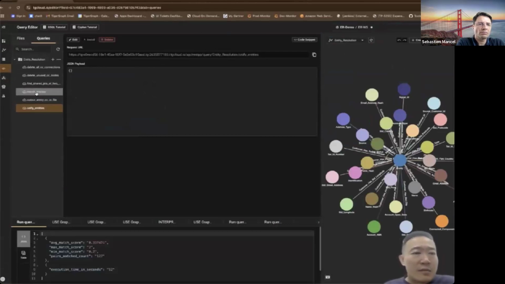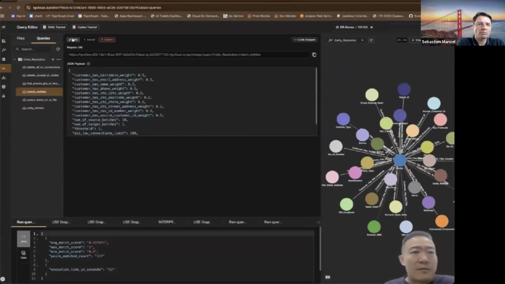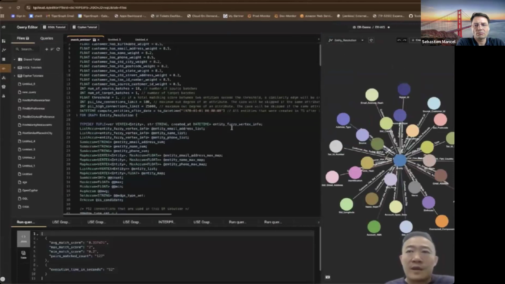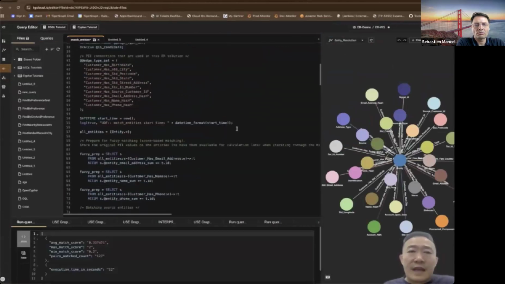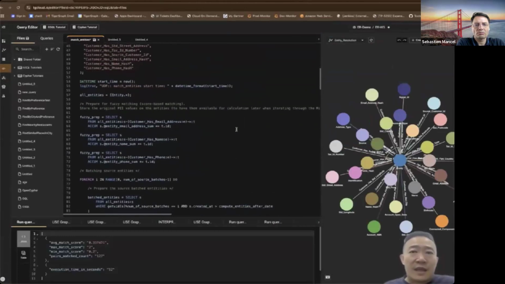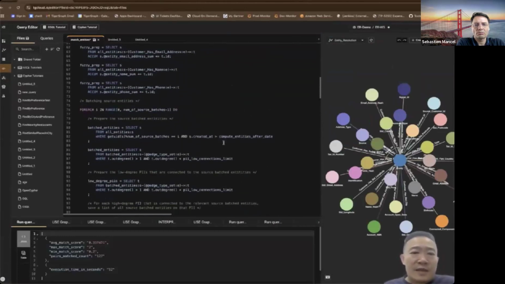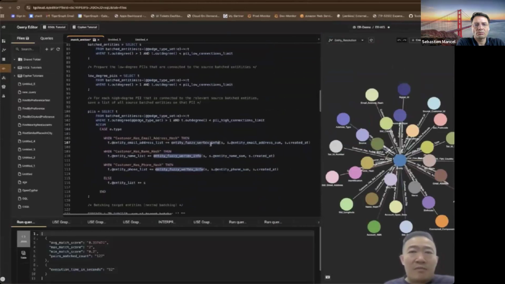Let's take a look at the match entities query. One of the standout features of this kit is its fuzzy matching feature that uses a min hash approach. This allows you to identify similar entities even when the data isn't an exact match.